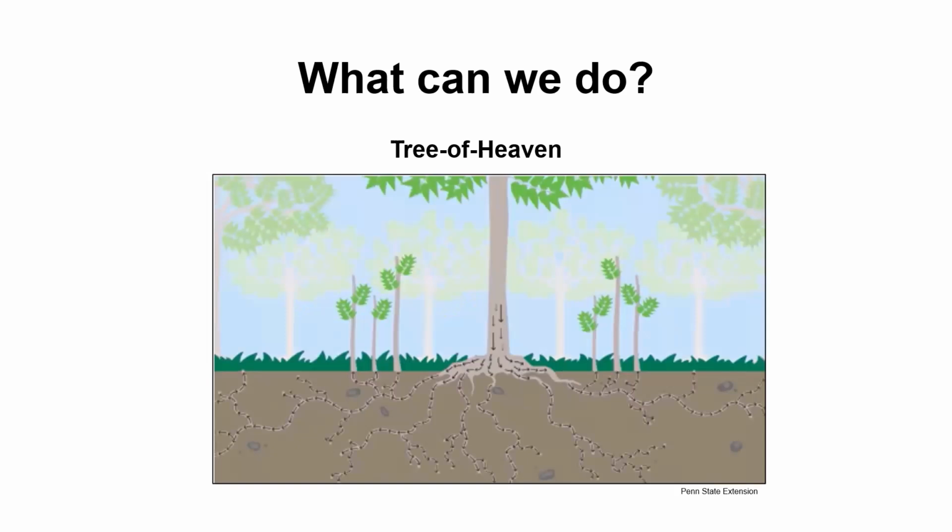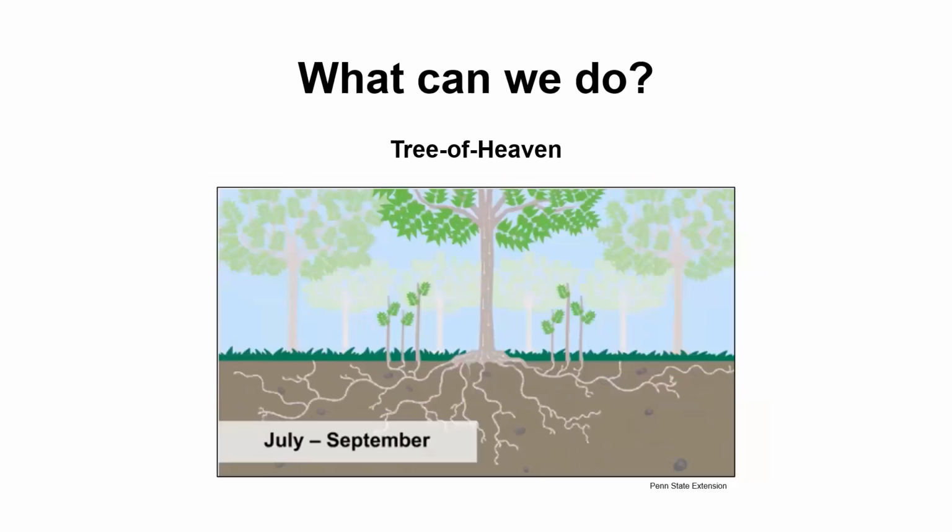For most of the year, the plants are taking nutrients that have been stored in their roots, all the sugars, and they're moving it up into the trunk so that they can continue growing. So they're using stored sugars to put out more leaves, to grow taller. But then from July to September, they're taking those sugars and putting them back into the roots. Once they have flowered, that's their goal, to give them some human characteristics. Their goal is to flower. Once they've flowered and produced those seeds, they start storing nutrients because they know they have to get through the long winter. So from July to September, they're moving things down into the roots.